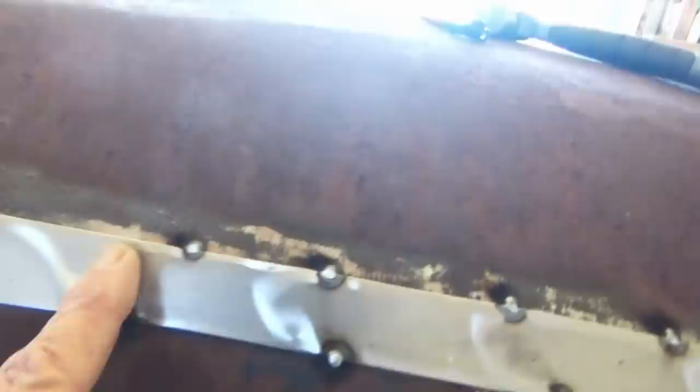Then when I get it beat down best I can, like I said, some spots I'm about to stitch it, then beat some more. And so I got it ground down and beat down some, I can start stitching. And the way I do it is I just start running a little stitch.